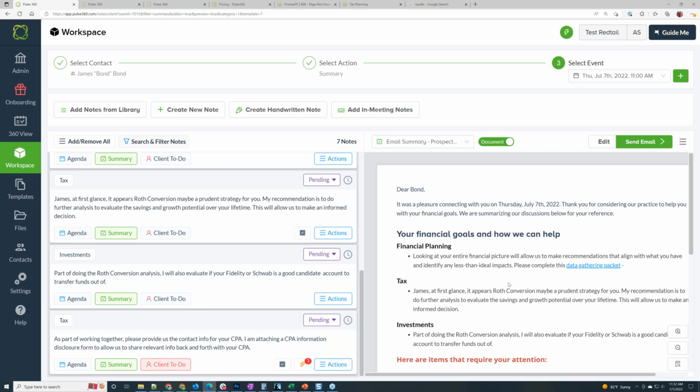So that gives you an overall view of how you can wow your prospects once you kind of think about the systems in terms of, hey, I want to send them an agenda. Then during the meeting, I want to show this, and post-meeting, I want to be able to quickly send them a high-level summary. Nothing very specific. You don't need to give them the whole farm, right? You can just give them a little piece of information that you can show. You heard them, you have the experience, you're on top of it, and here are some of the steps that they may need to do.